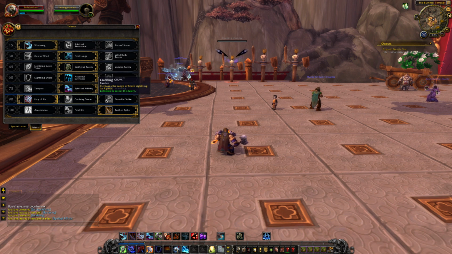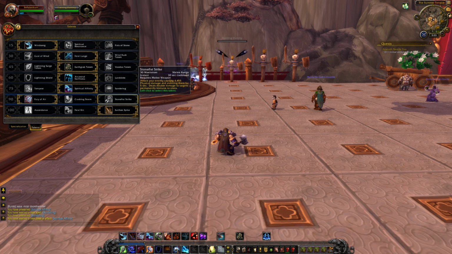We've then got Crashing Storm. This just increases the range of Crash Lightning by 4 yards. We've got Stone Fist Strike, 30 Maelstrom, 30-second cooldown, does light damage, but it does double damage if an enemy is immune to stuns, and of course it will stun an enemy for 5 seconds.